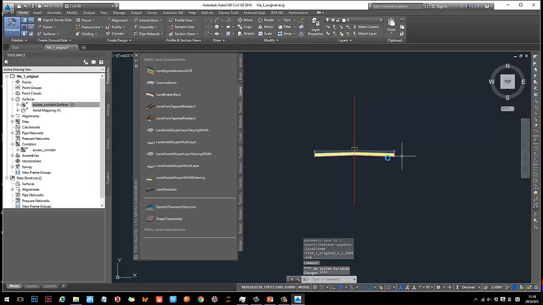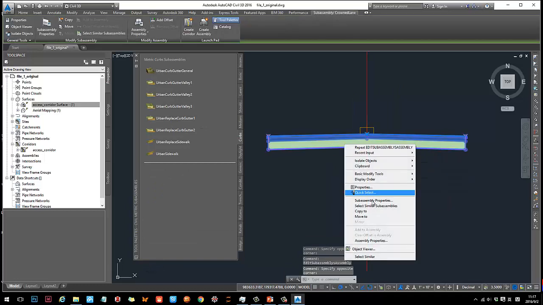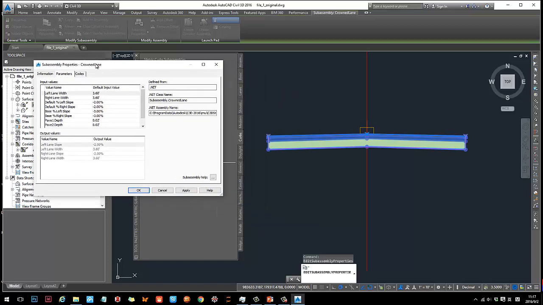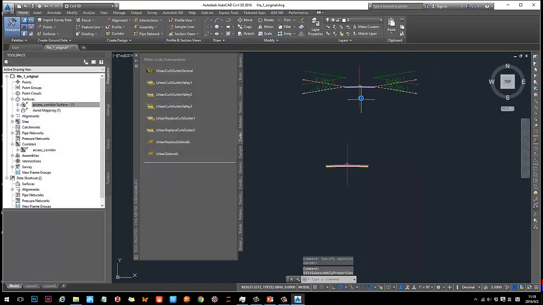So you select a lane, right? Let's see what the parameters of this assembly are. Here the width is 3.6. Let's change it to 5. Okay, let's apply. So it's wider. You will see this road is wider than the normal one.